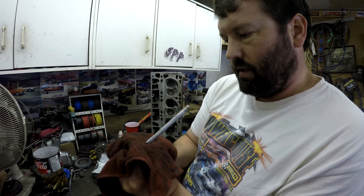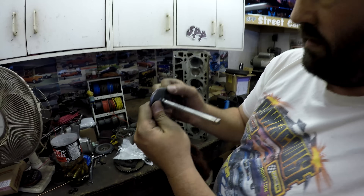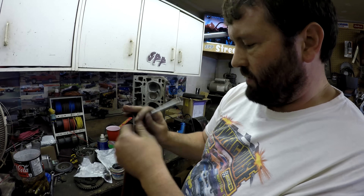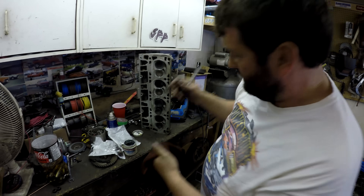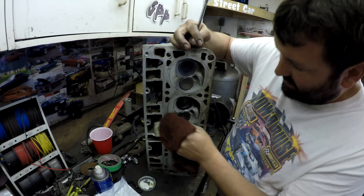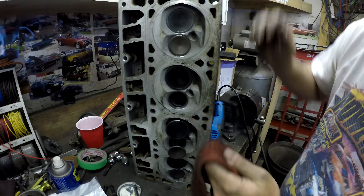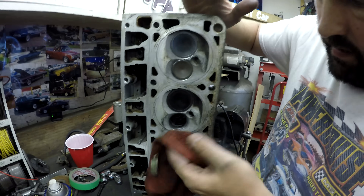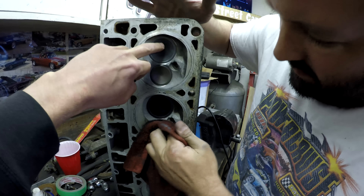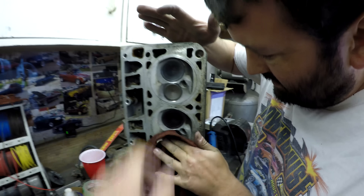Once you're done lapping, you don't want to leave any lapping compound on there. On the intake, make sure the seat surface is nice and cleaned up all the way around, otherwise you probably haven't lapped the valve. Same thing with the actual seat — just make sure the compound's off. In the spirit of our 'how to build an engine' videos, mentioning all the simple things: obviously this is where the combustion chamber is — intake air comes through that one, exhaust comes through that one. If they don't seal well, that can hurt performance.